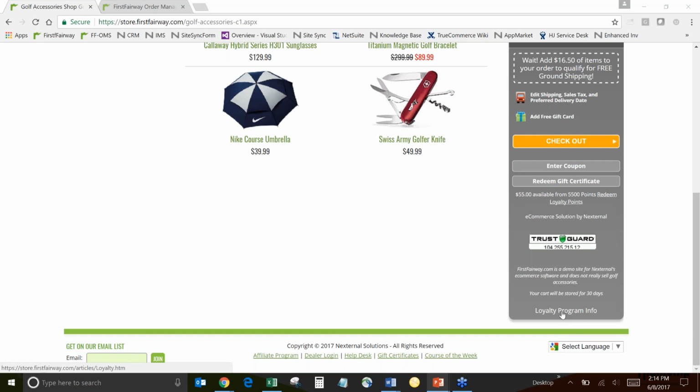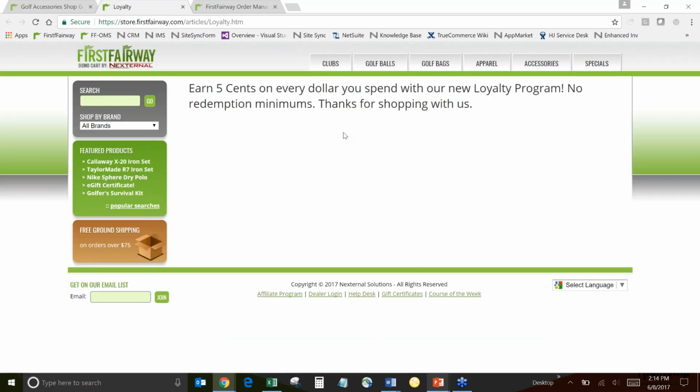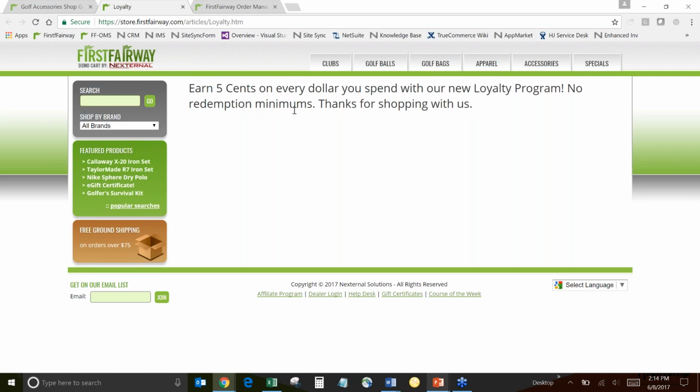So what I'm going to do here is click on the loyalty program info. I created a really basic article just before this demonstration, outlining, hey, folks, here's how this works. You have the ability to earn 5 cents on every dollar you spend with our new loyalty program. No redemption minimums. Thanks for shopping with us.